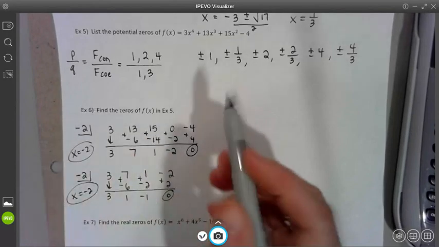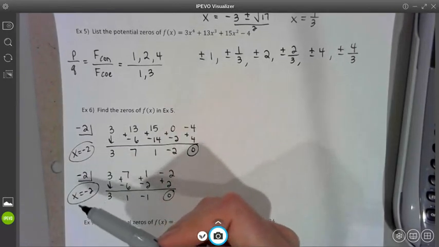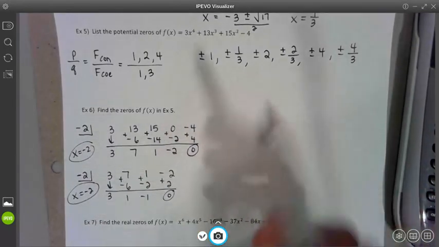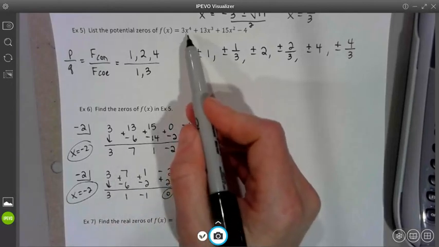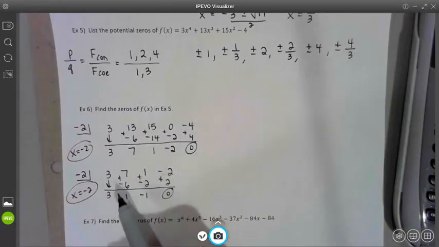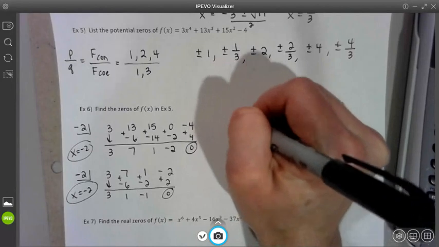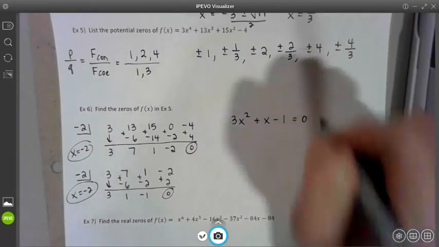So right now, out of the 4 zeros we're looking for, I know that -2 is 2 of them because the multiplicities each count as 1 zero. All right, so I know -2 is a double root. Now I need 2 more. Well, after 2 rounds of synthetic, this degree 4 became a degree 3 and now a degree 2. So these are the coefficients to a degree 2 polynomial. So that's going to be 3x squared plus x minus 1 equals 0.